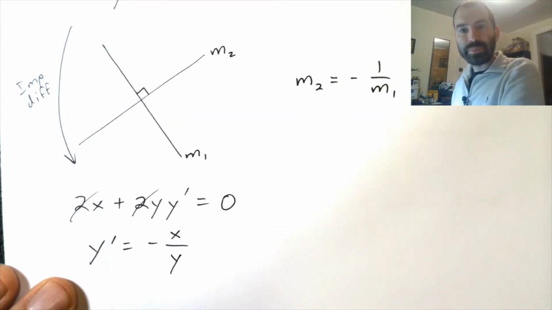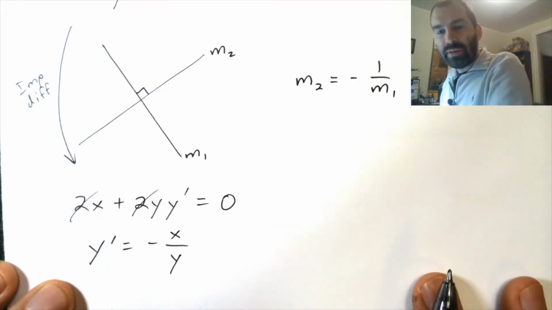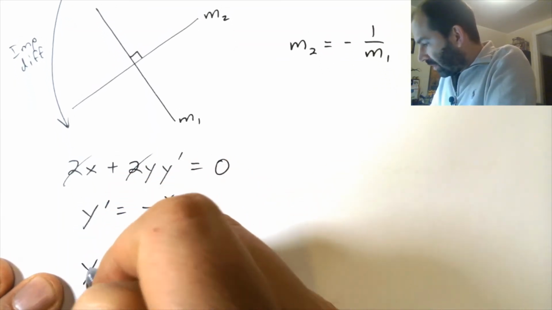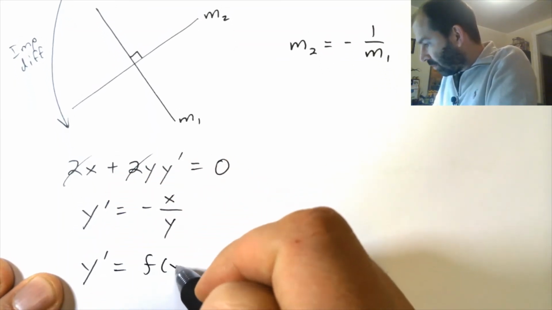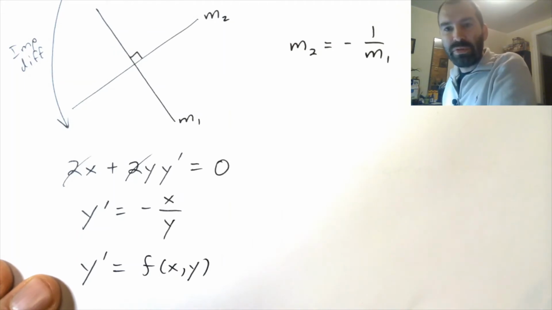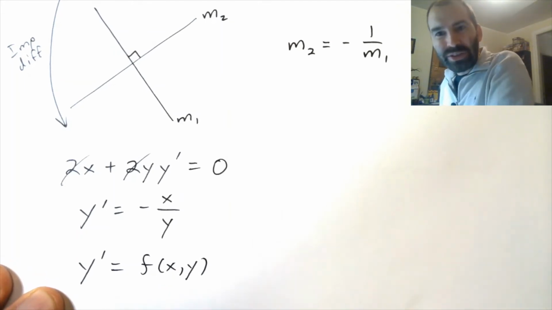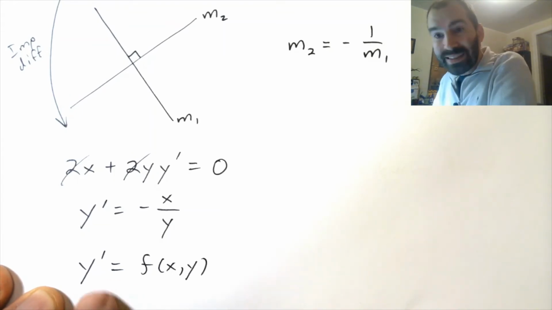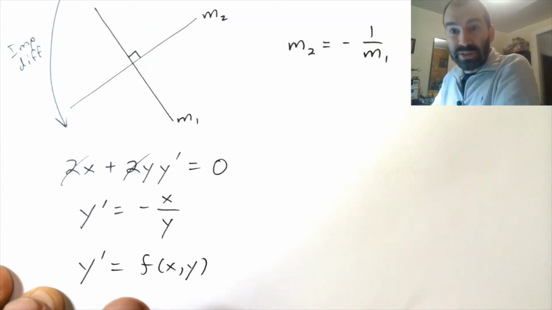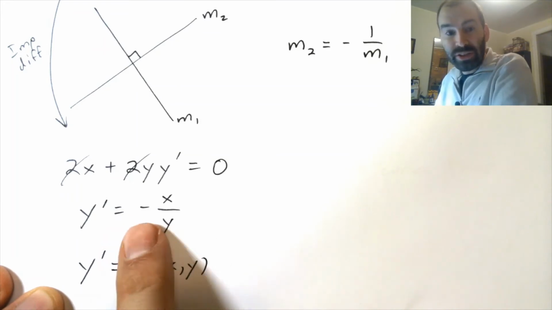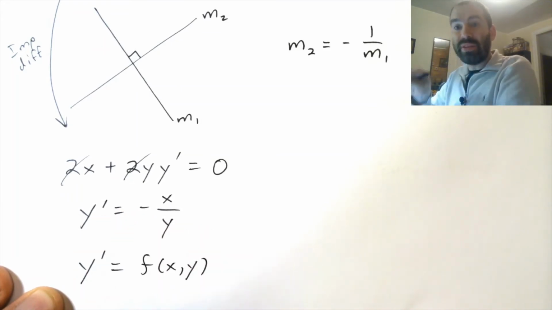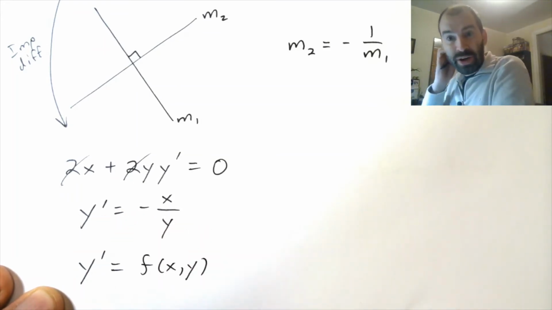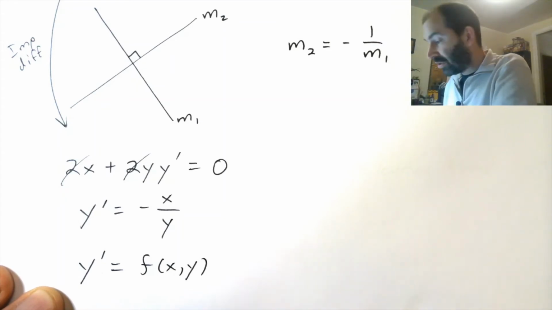Okay. So what I've done is I've written the differential equation in this form, y prime equals f of x, y. The form that we've become very familiar with. We like to get our differential equations to look like this. Okay. So now how do I get the orthogonal trajectories? This is describing the circles, right? This is the differential equation that describes the circles. I want now a differential equation that describes those lines, the orthogonal trajectories.